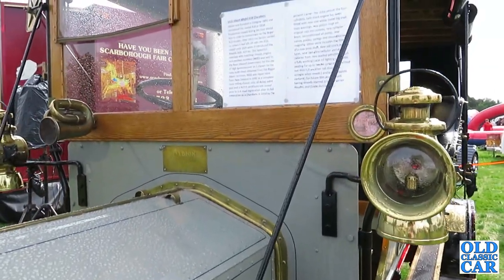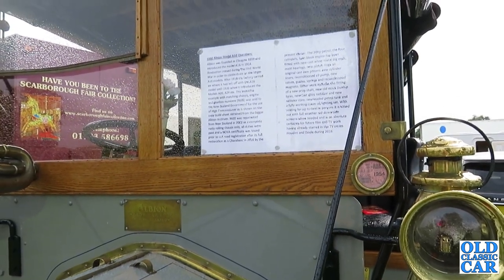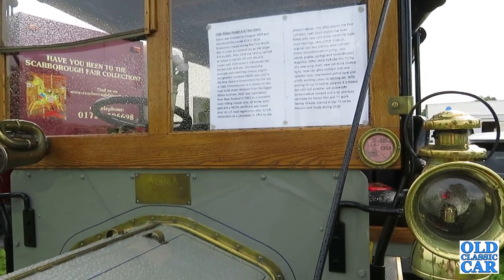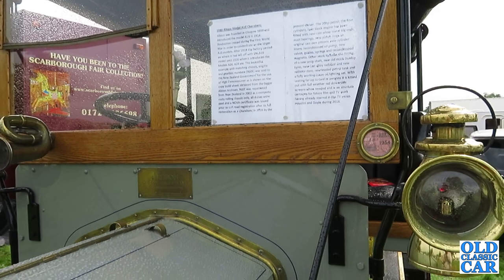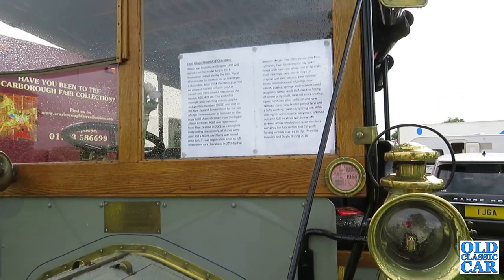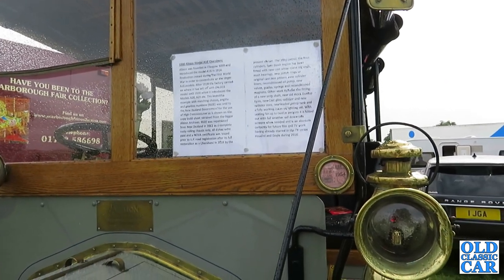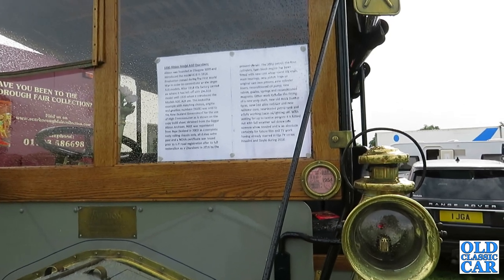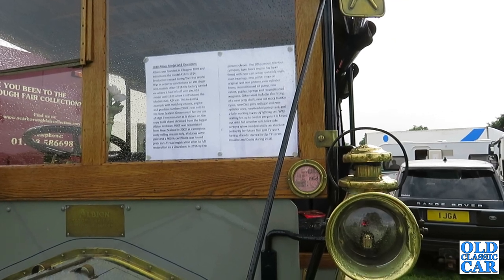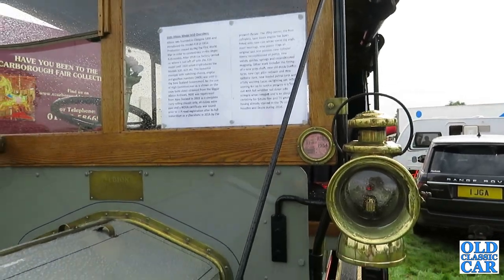There's a bit of the history of it. This was sold to the New Zealand government for use of the High Commissioner, as shown on the copy build sheet obtained from the Albion archives. Repatriated from New Zealand in 2002 as a complete rusty rolling chassis only. And it was registered after its full restoration in 2016 by the present owner. 20 horsepower petrol engine, 4-cylinder twin block engine, had new cast white metal big ends, mains, new piston rings, original pistons, new liners, and so on. A fantastic looking vehicle.